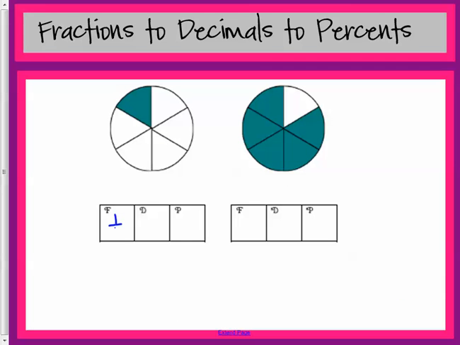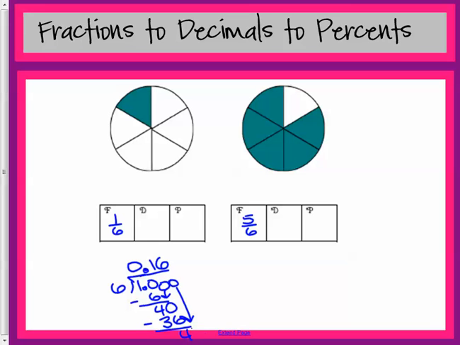Okay, over here we have 1/6 and 5/6. So 1 divided by 6. In your calculator, you can do that, or you can long divide like me. And when I long divide, 6 goes into 1 no times, but it goes into 10 6 times, so that's why I have my decimal point. And I subtract and I get 4, bring down another 0, 6 goes into 40 6 times, which is 36. Bring down another one. Okay, 6 goes into 40, the 6 is going to repeat.